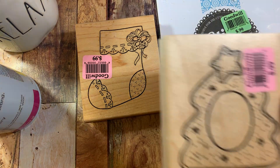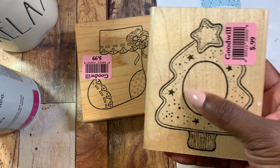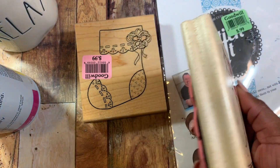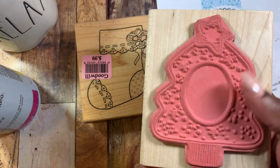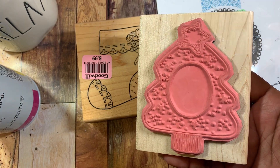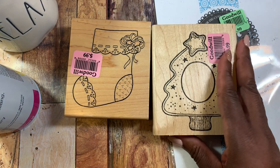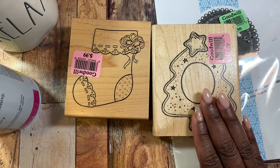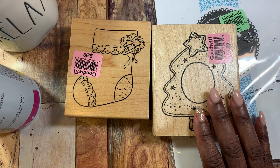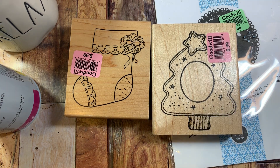The next one looks like this and it was $0.99 as well. It has this little hole right there where you can maybe cut that out and put a picture or make it an ornament or something like that. It was super cute. I honestly don't do a lot of stamping at all — I don't know why I keep buying stamps — but I couldn't pass those up because they're so pretty.